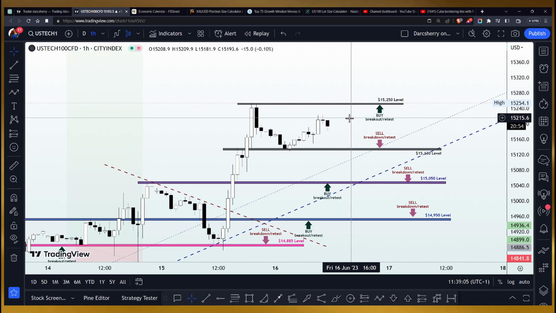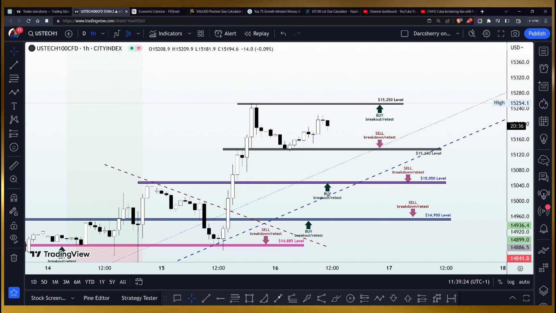Okay, so you're asking about the gold and silver. Well, the gold is on our watch list for today, so for this week. So we are going to be checking the gold in a moment, and if there is time, I will be looking at the silver for you. All right. So that is that on that one. So I will be moving on to the next instrument.